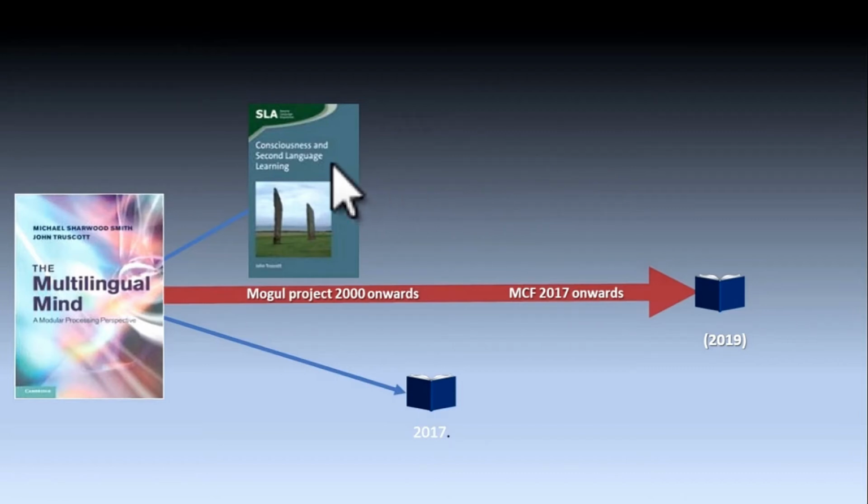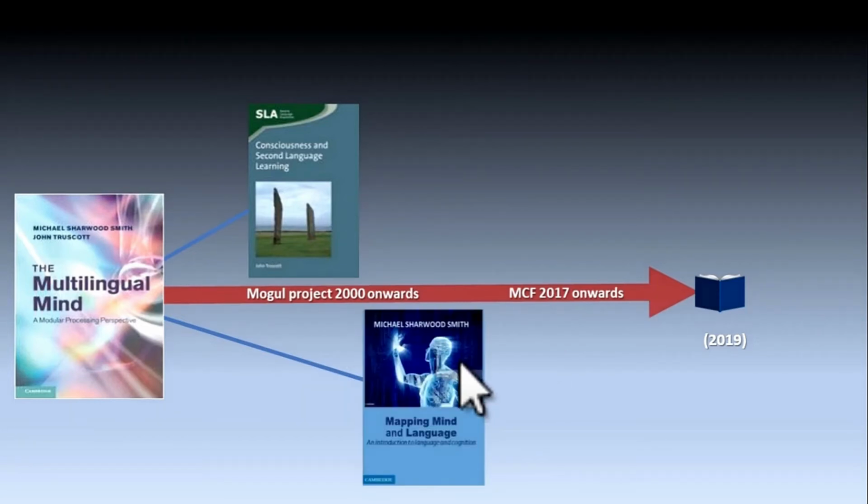Second language learning is an area where consciousness has featured as a topic right from the beginning, but I think this book's quite good even if you're not specifically interested in second language acquisition, giving you a very good idea of the state of things in consciousness research in general. The second spin-off was my own, also in Cambridge University Press, called Mapping Mind and Language, and is intended to give a general introduction to the mind and the role of language in it, and was intended originally to be simply a textbook version of the first book, but some ideas are developed further, some commitments are made, as was the case with the first spin-off.